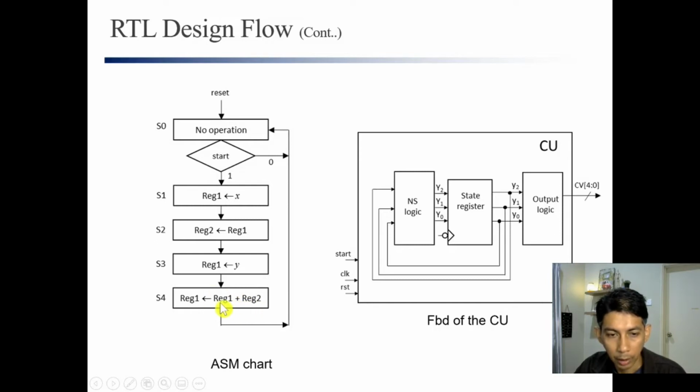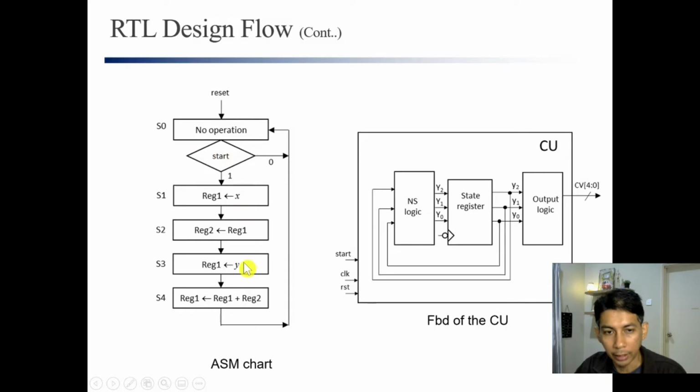So this is y, this is x, and we save the result, x plus y, in rack 1, and we go back to wait for the next start.